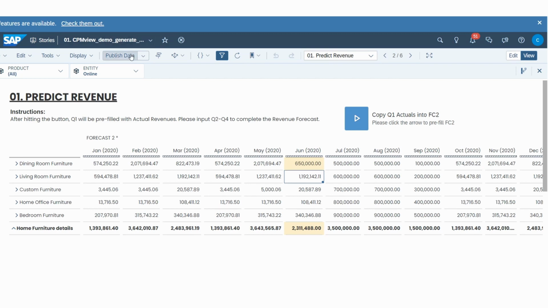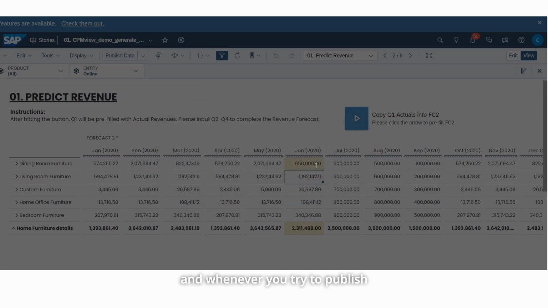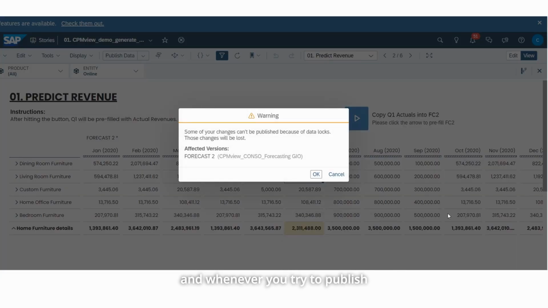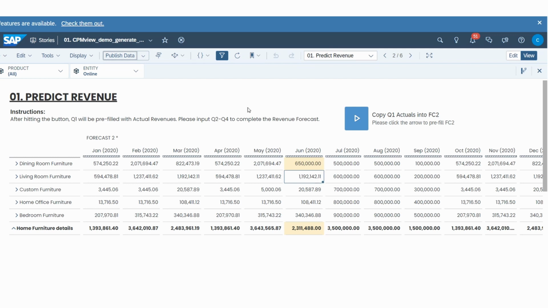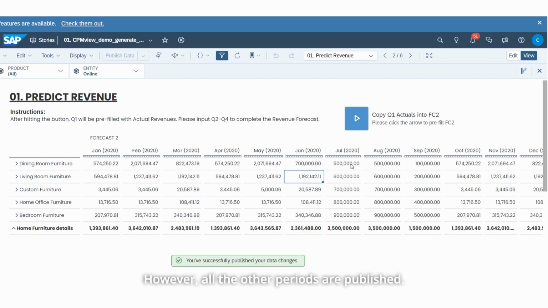And whenever you try to publish, it gives this warning: some of your changes cannot be published because of data locks. However, all the other periods are published.